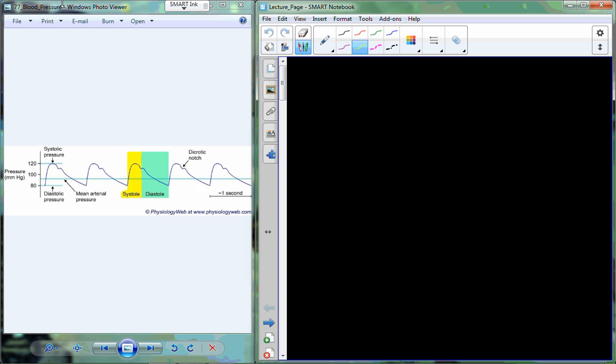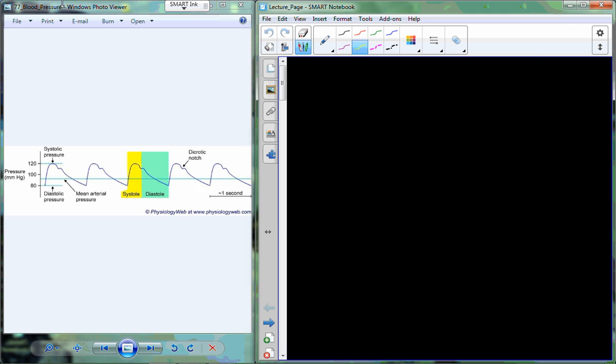So this is a trace of blood pressure. We know that we can directly measure it, which is invasive, using pulse pressure probes that get inserted directly into a portion of the circulatory system or even directly within one of the chambers of the heart. Or we can measure it indirectly and use inference to say, okay, if the pressure at the brachial artery or some other location is this, then we expect the pressure in the left ventricle to be these values here.